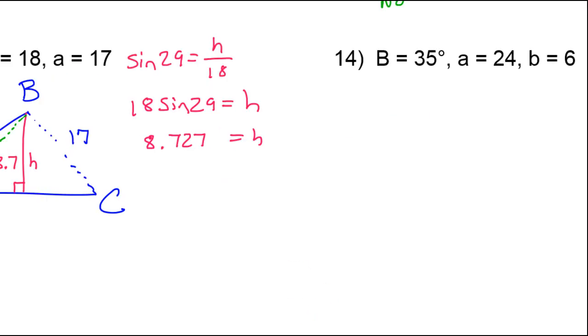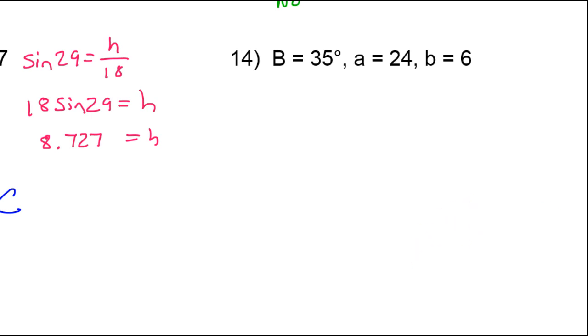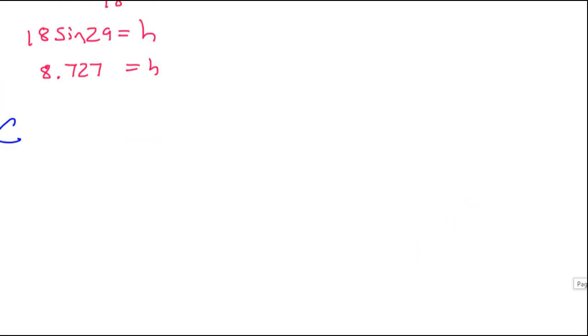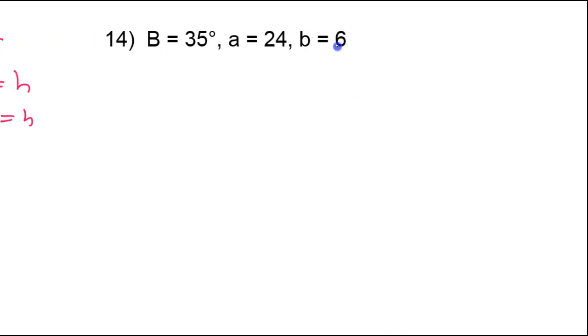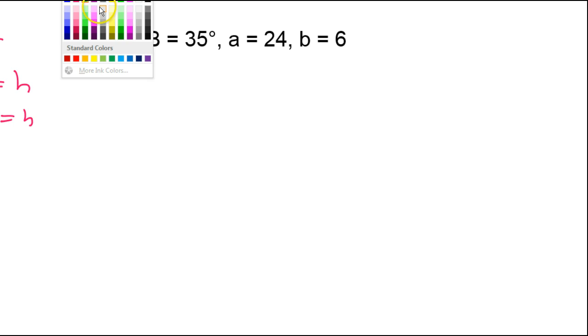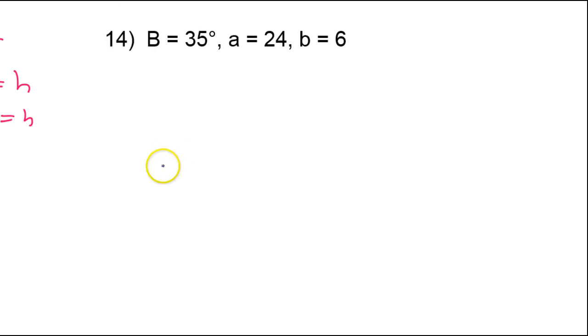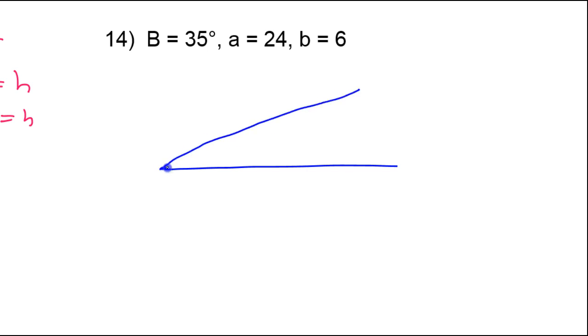Okay, let's analyze one more. I think this is the last one. Let me just take a quick scroll down. Nope, this is it. This is the last one. So one more time, we have two sides and an angle. As soon as we see that that's the case, we're going to draw a diagram similar to this one. Okay, we're going to go ahead and draw a triangle similar to this. I've made this dotted because that's my swing side. It's ambiguous what's going to happen there.